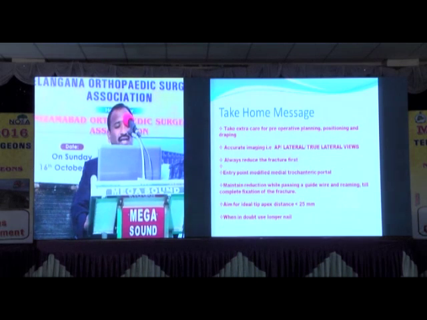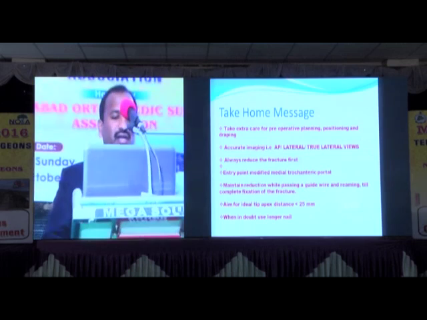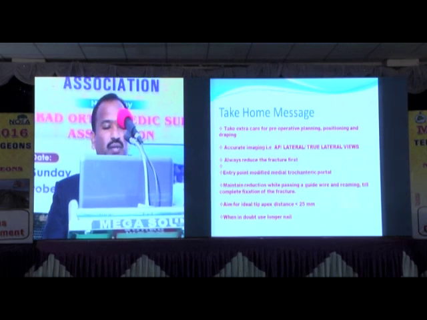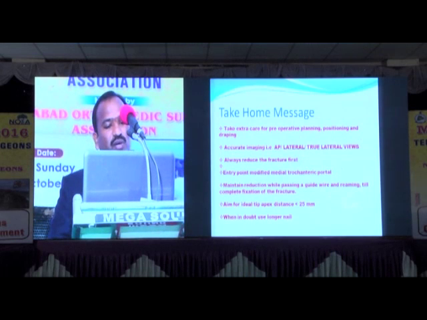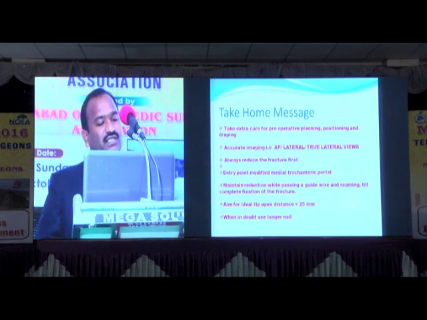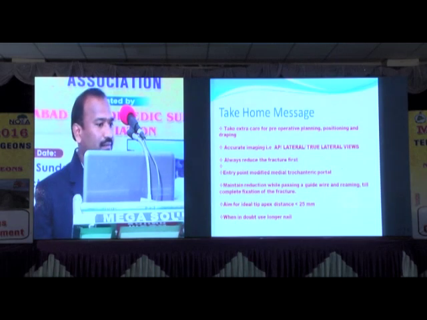Take home message: take extra care with preoperative planning, positioning and draping, and accurate imaging, that is AP and true lateral views. Always reduce the fracture first, and the entry point is the modified medial trochanteric portal. Maintain the reduction while passing a guide wire and reaming till complete fixation of the fracture. Aim for a tip apex distance of less than 25 millimeters. When in doubt, use a longer nail.